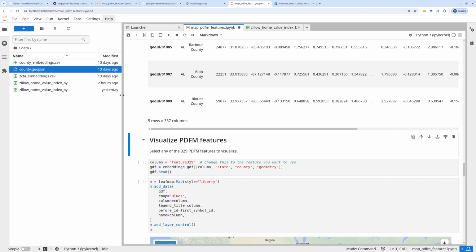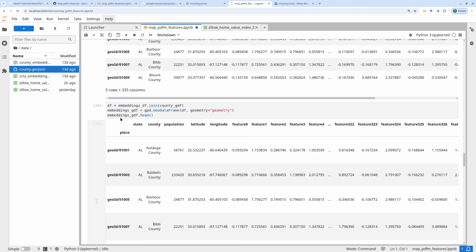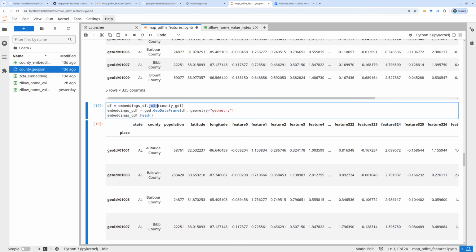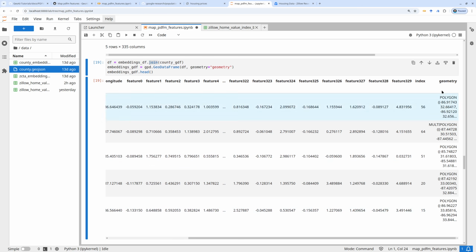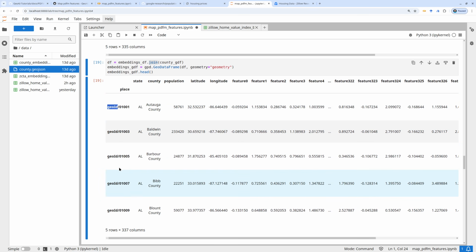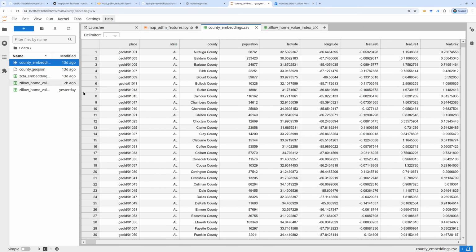All we need is to use this join, and it's going to join based on the index, so this will be the common index, the GeoID column. After that, you can take a look. Now we have the county, the geometry at the last column, and also the index. Again, they are very much similar.